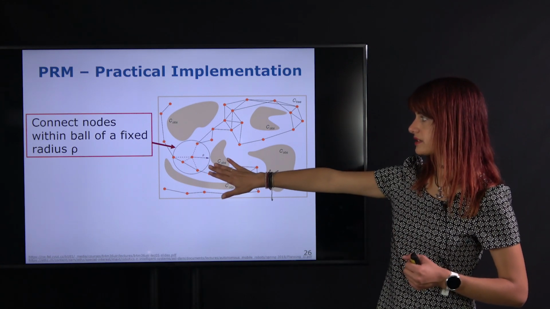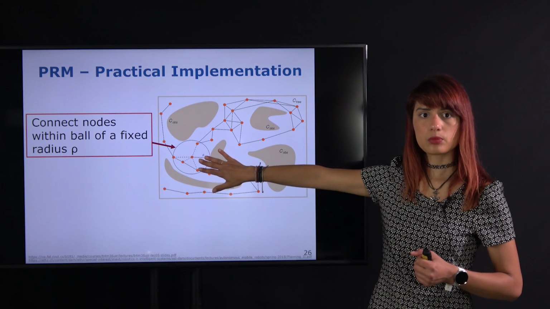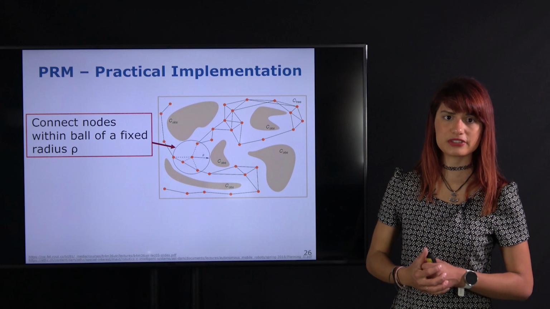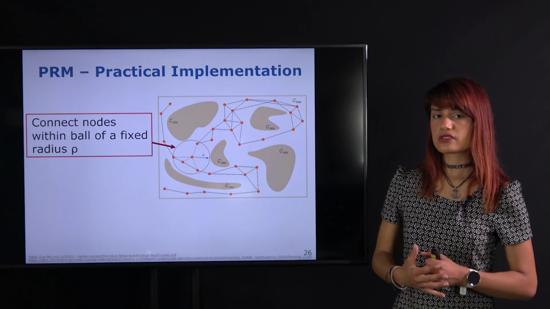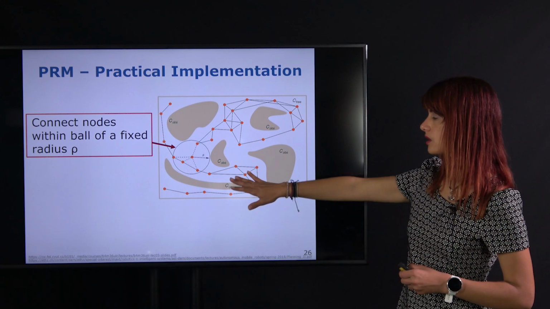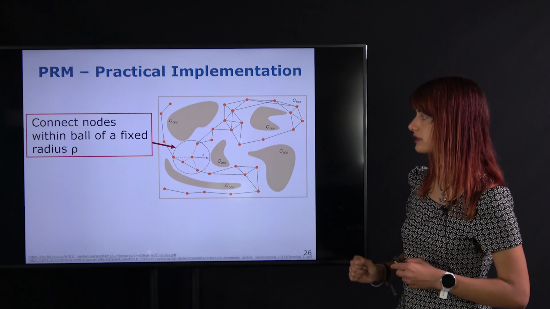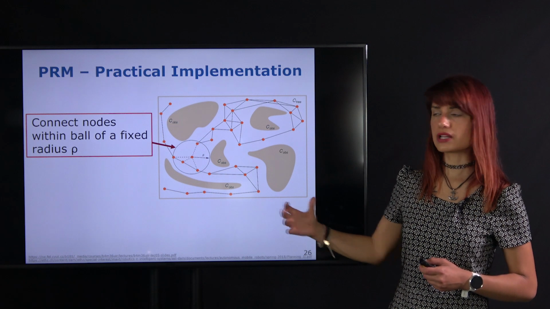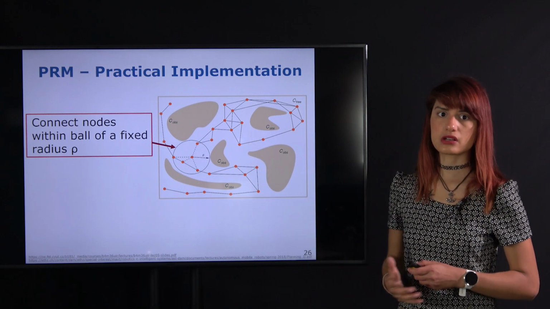And the way that we specify a radius is quite important because it determines how much computational time our roadmap will take, and also the structure of the graph. So how our graph will look. Will the nodes be relatively close together, or are we also allowing the leeway to also look at long distance connections?